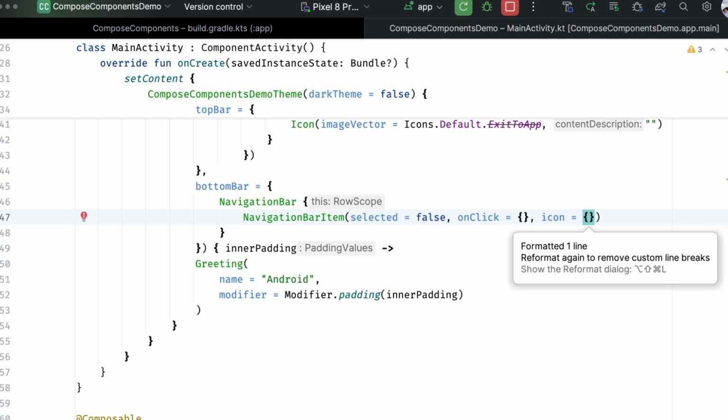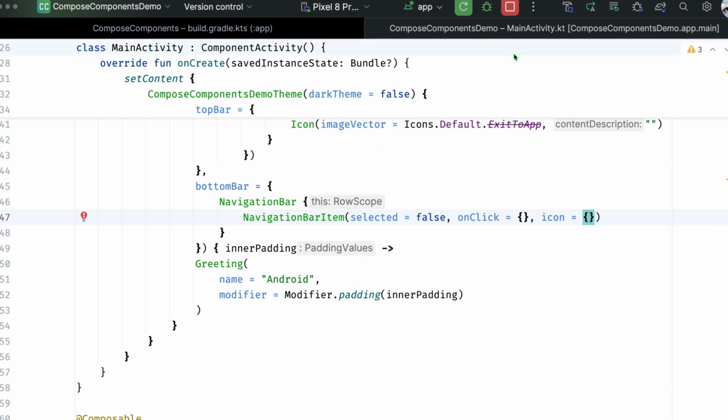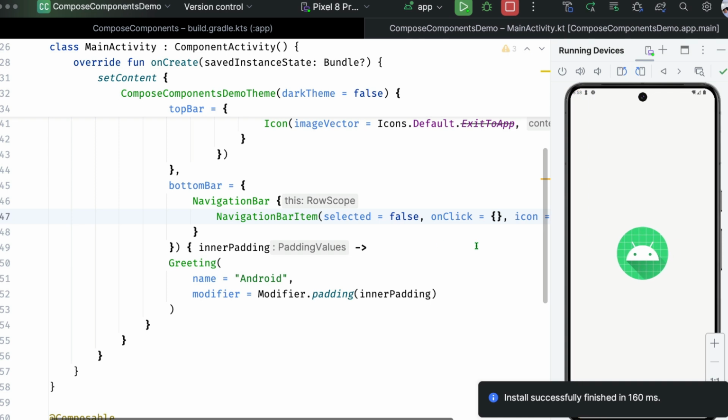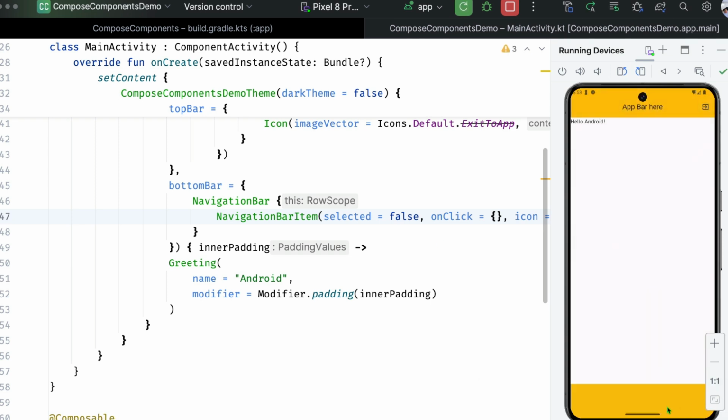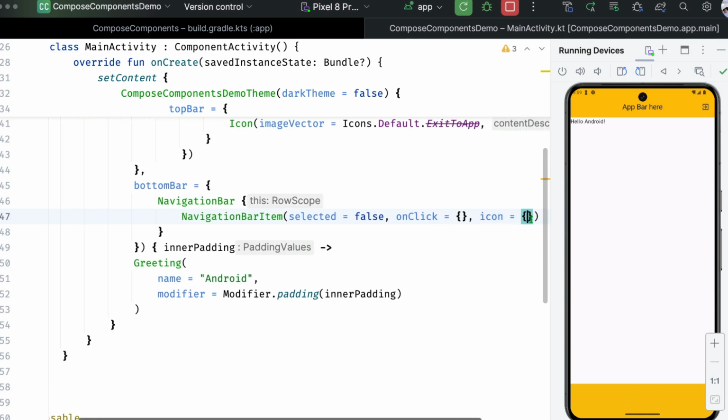Okay, so now how does it affect your UI? So now you should see at the bottom the navigation bar. Okay, it's there, but no content because I don't show any icon yet. So in order to see something in here, let me add an icon.